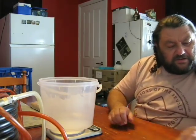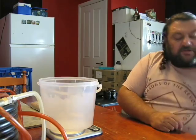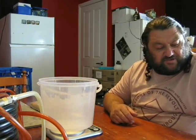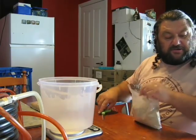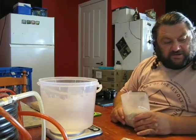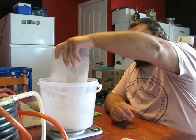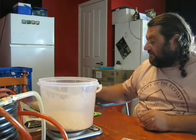Now, grain. For this batch, as base I'm using Joe White traditional ale, pre-milled from the country brewer. It's not my normal base, so that's for this brew. It's a bit under 3.8 kilos, so not quite that full bag. I've got 364 grams of wheat. These measurements are worked off a percentage, so you can round either way you want. I weighed the wheat with the bag, and I think I'm going to have pretty much spot on 364. No, 369. Now I'm not going to try and keep 5 kilos of grain back, so that's all good.